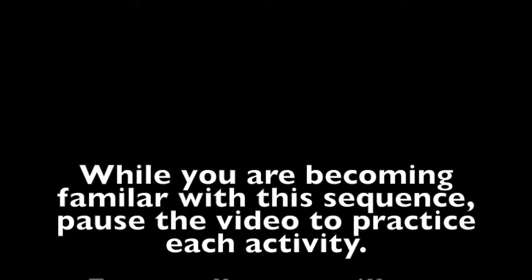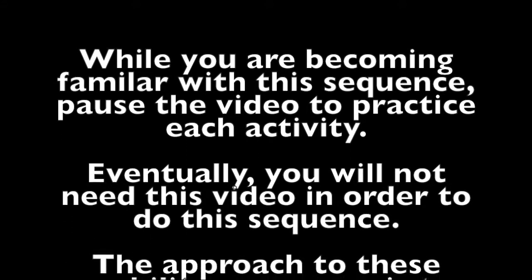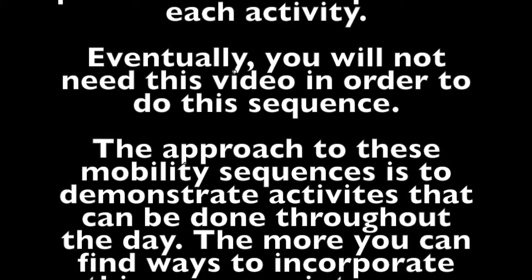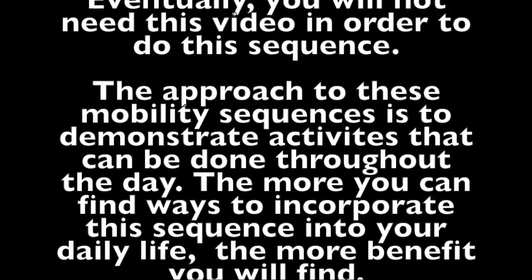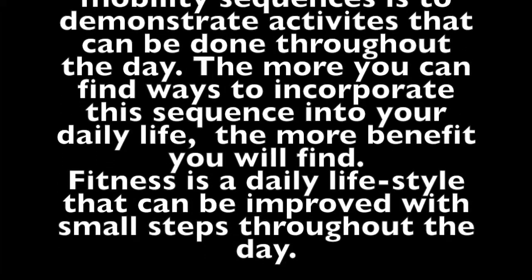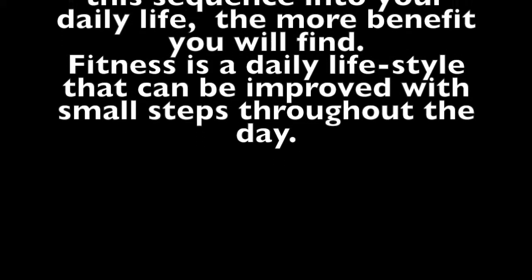While you are becoming familiar with this sequence, pause the video to practice each activity. Eventually, you will not need this video in order to do this sequence. The approach to these mobility sequences is to demonstrate activities that can be done throughout the day. The more you can find ways to incorporate this sequence into your daily life, the more benefit you will find. Fitness is a daily lifestyle that can be improved with small steps throughout the day.